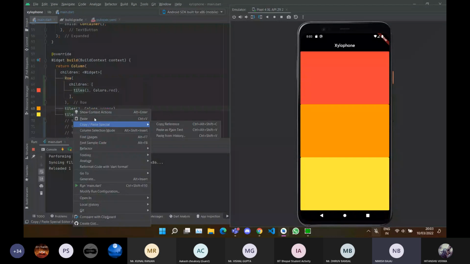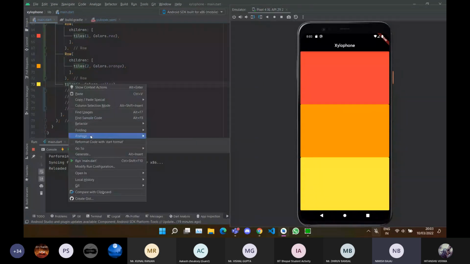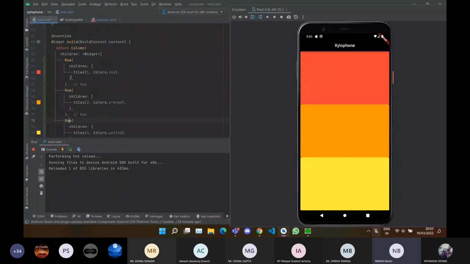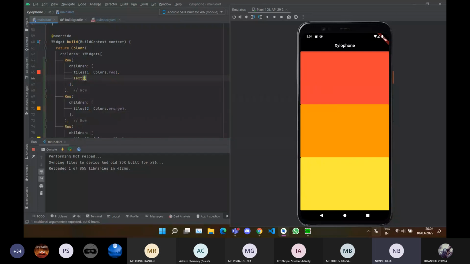Then we have to make C2 a child as row, and specify how many children you want in the rows section. And then C3, we also have to specify. Under C3, you can make tiles only. Yeah, you can add text also.